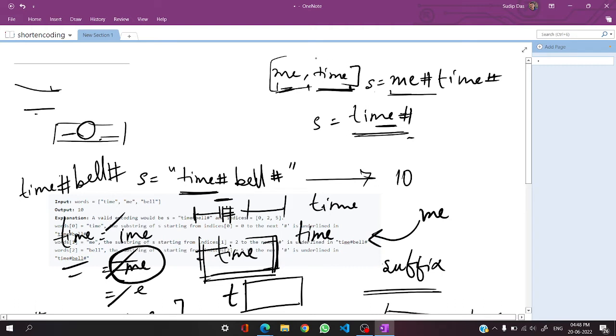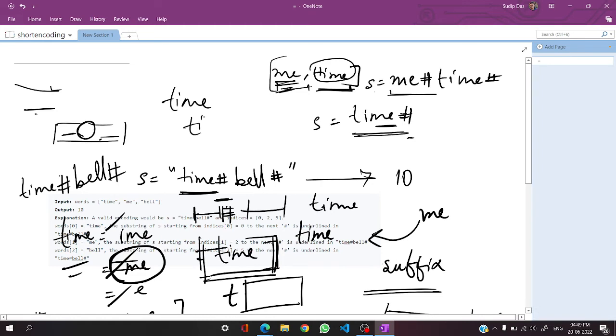So we have noticed that the length of time is greater than the me word. So it may be possible, if we check in a bigger string or bigger word, that a small word is present in that particular word, right?